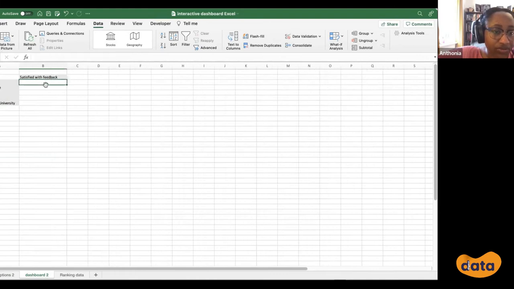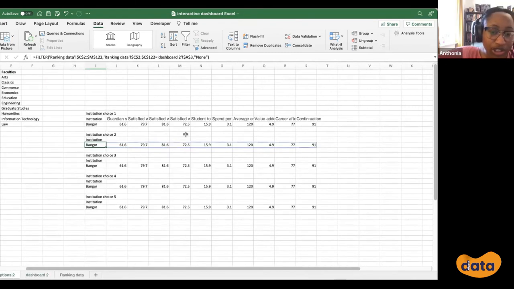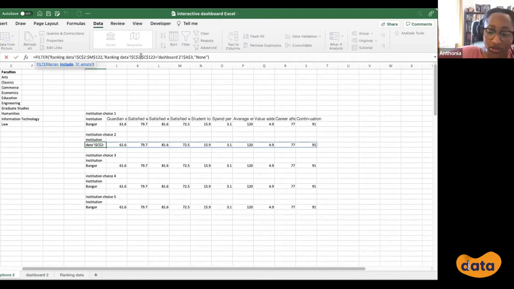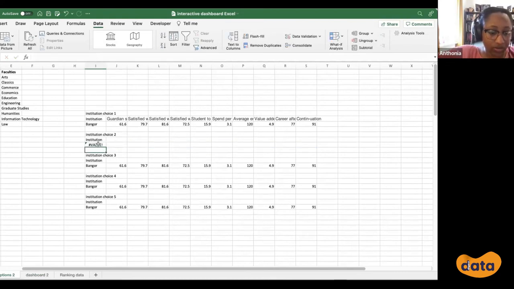So we haven't yet written a formula to get us the actual metrics in these boxes. At the moment, we're trying to just pull those lines out. So for choice 2, if we, yeah, so sorry, 1 second.